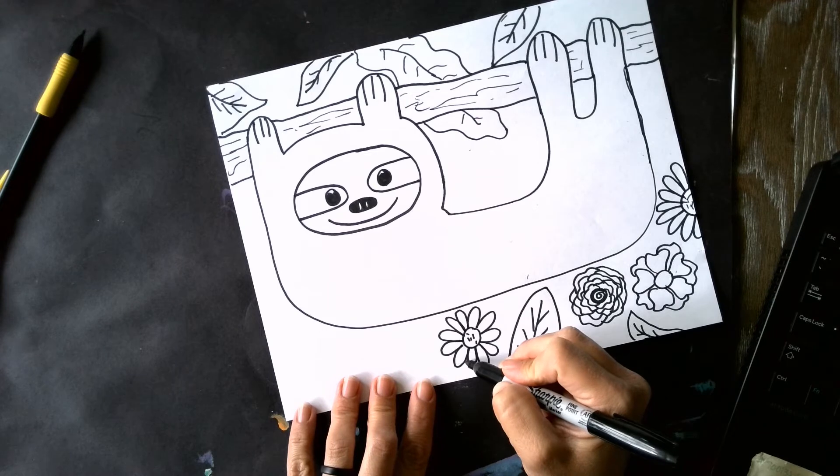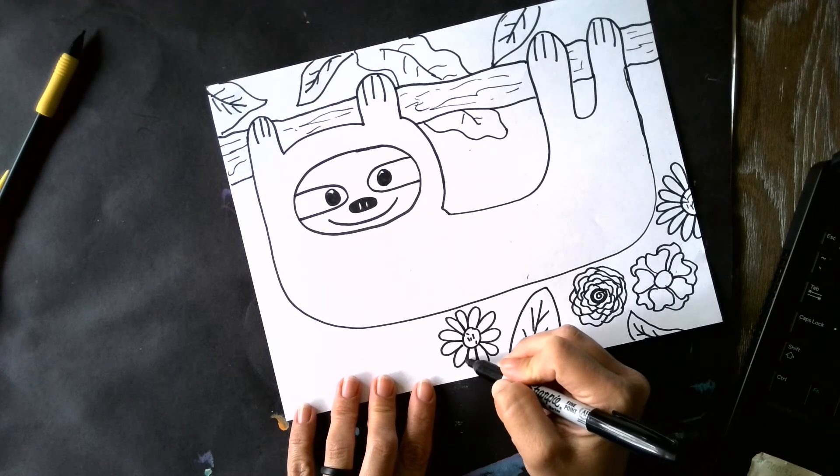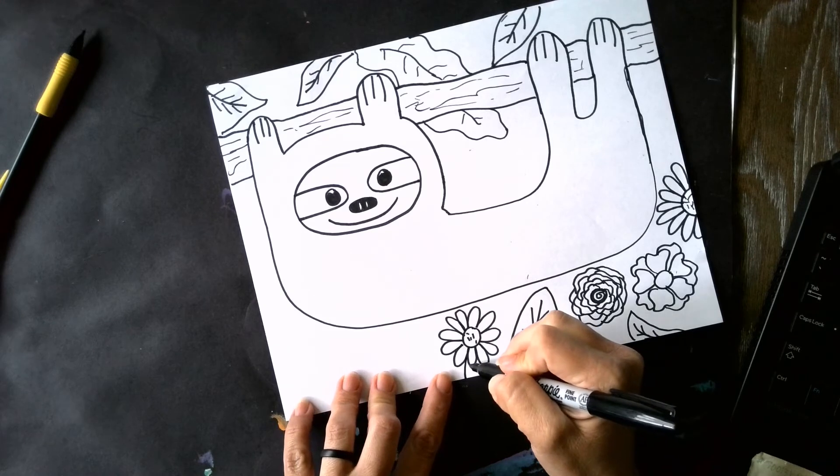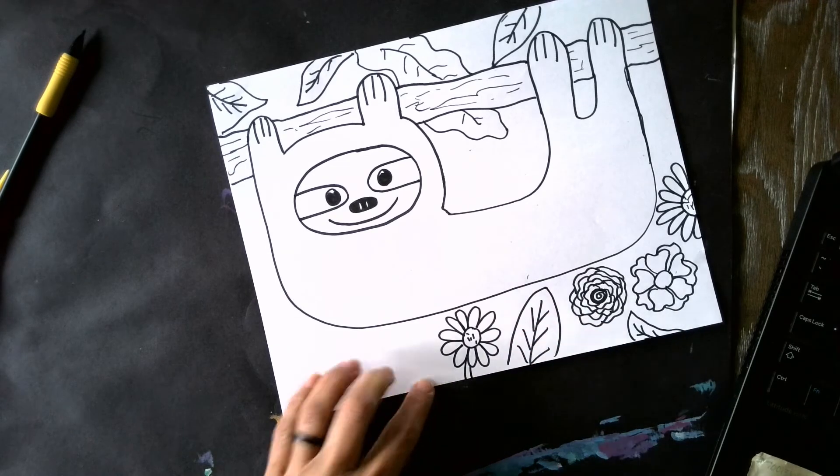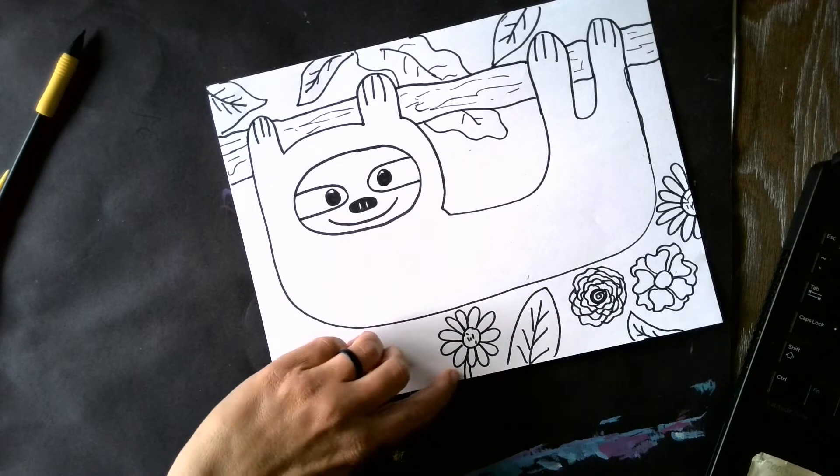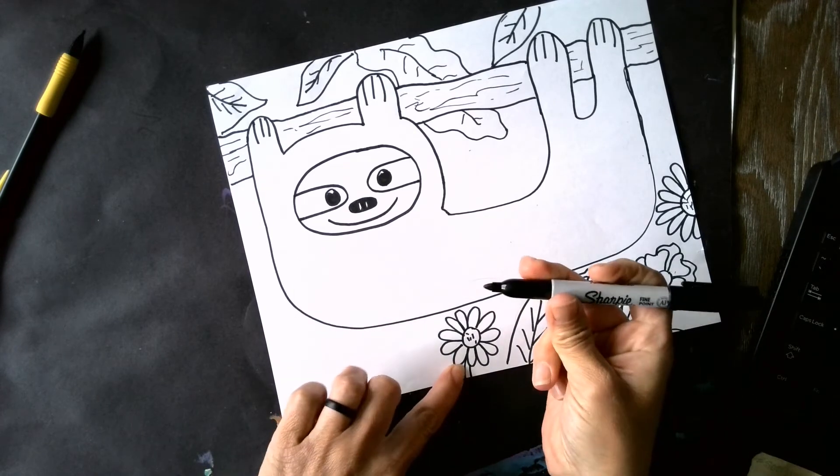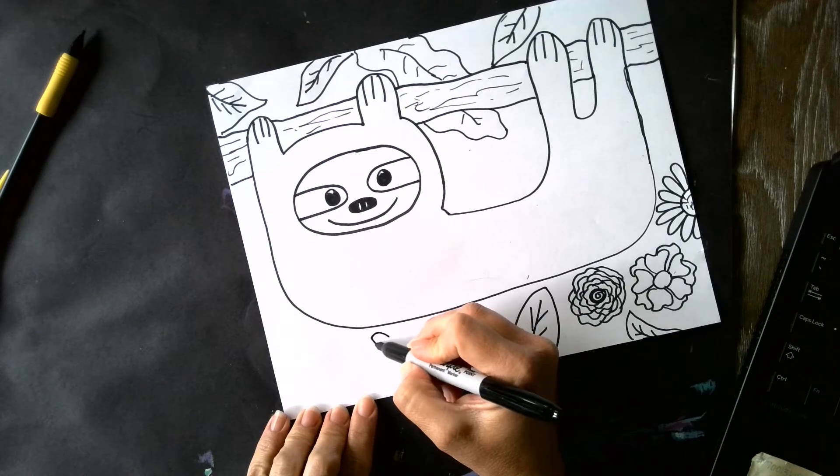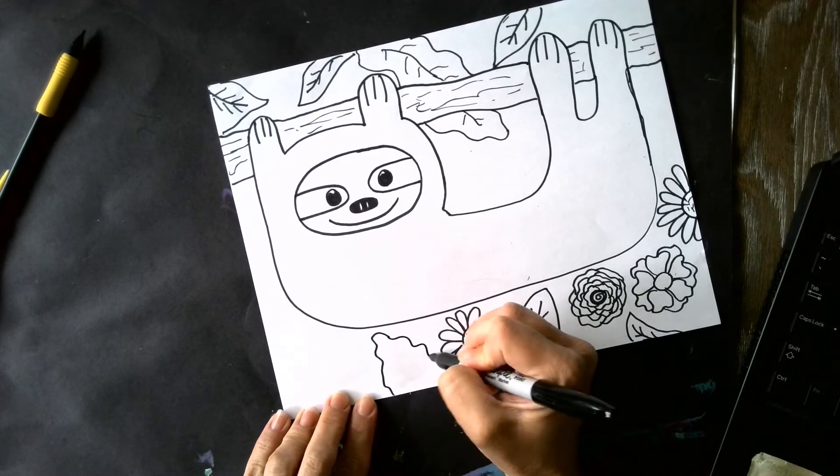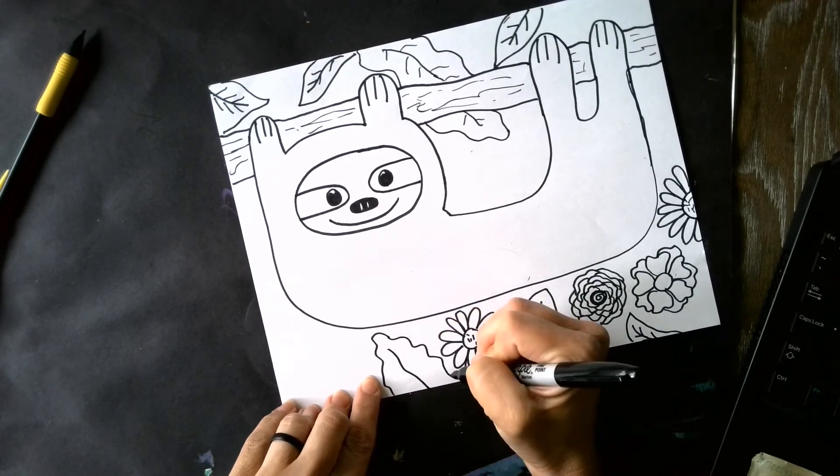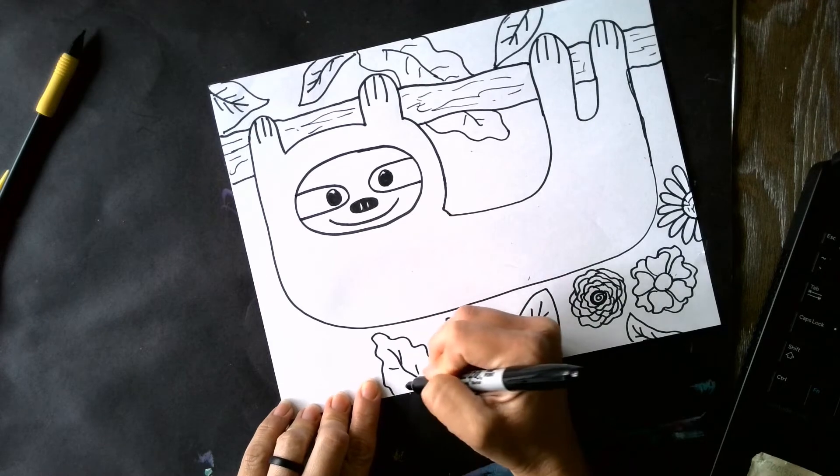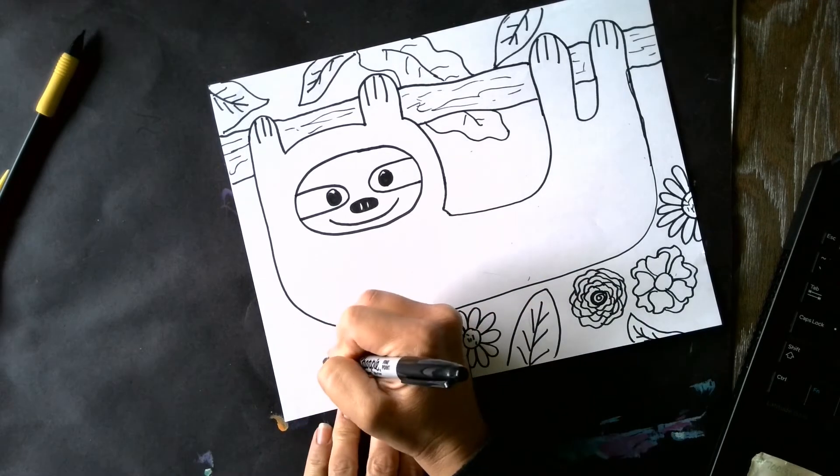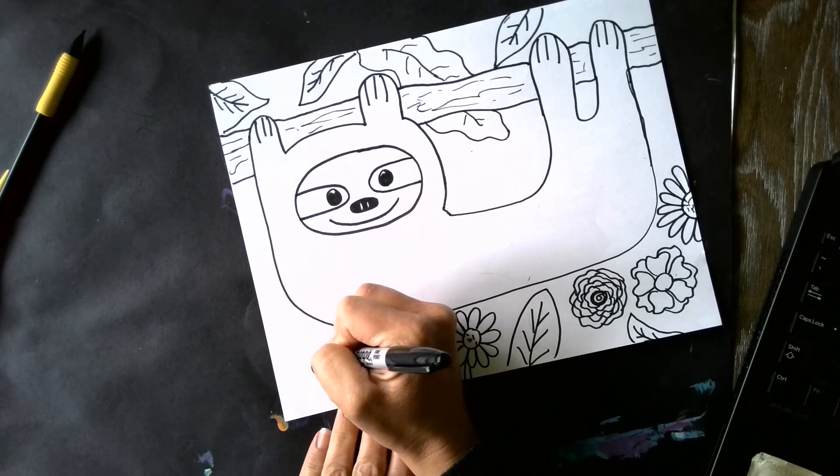So for here, if this is my flower, I can't just have a single line coming out the bottom. I won't be able to color it in. So instead, I need to have two. So now when I go to color that, I can make sure that my stem is green and it doesn't stay black like my Sharpie. So I'm going to continue making a variety of leaves and flowers. I may do a really big peony over here.